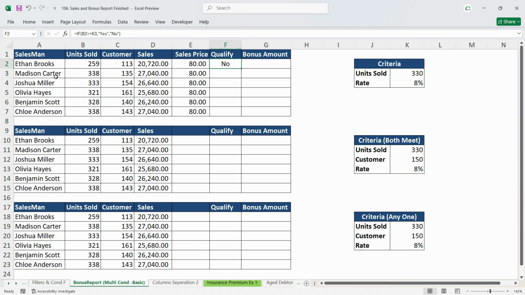And for the first one, it doesn't meet the criteria, so it shows no. Just double click to send it down and we will see wrong results. Here we notice that it's 338. Still it shows no. Wherever you see the problem, just double click there and we can easily notice that on our left, the criteria is correctly selected for the unit sold, but for the target, it slips down from its position.